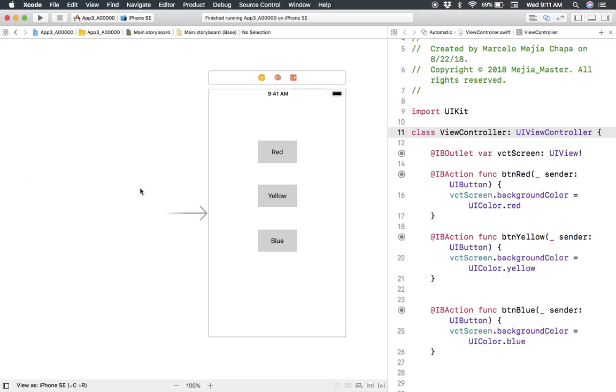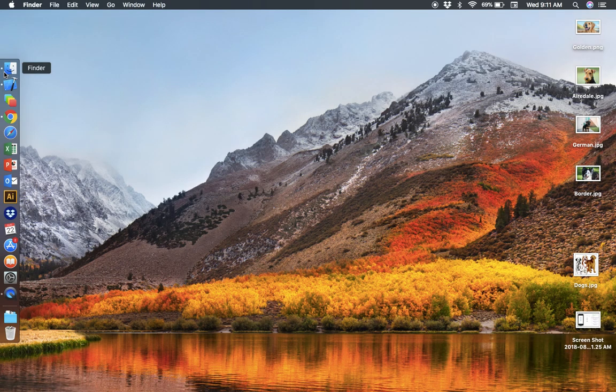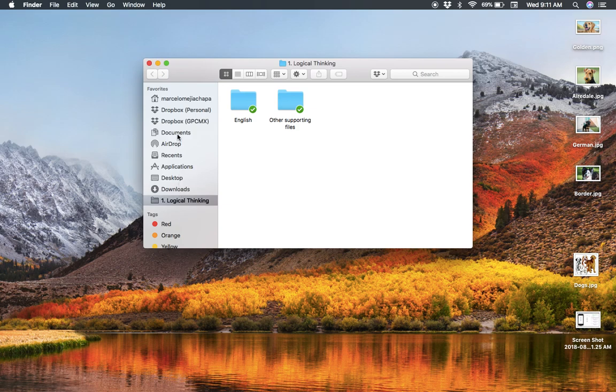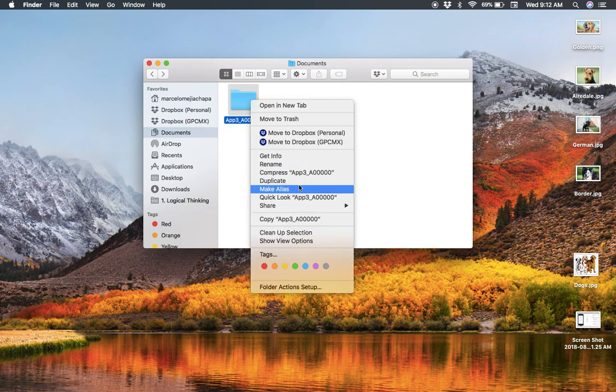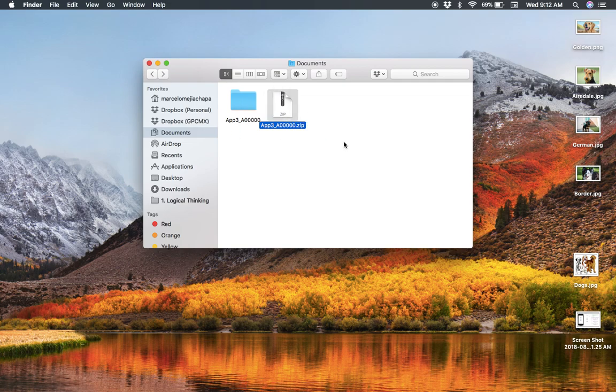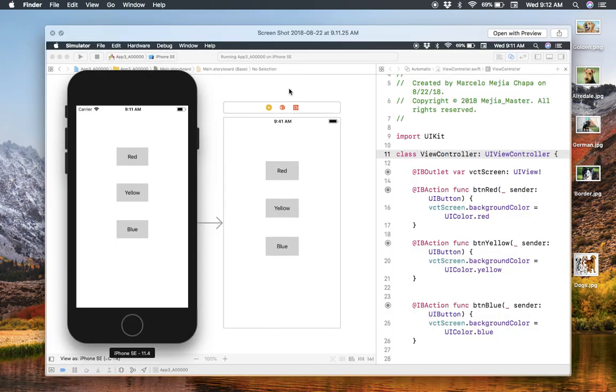So let me quit the simulator, which is the emulator for the iPhone. I can click Save here, or File, Save, and close my Xcode. So remember, we saved our Xcode project in Documents. I'm going to go to Documents, and here's my Xcode project. It has other files and folders inside. We don't have to look into it. If you were to edit, you can open your Xcode project double-clicking this. But the thing we're going to submit to Blackboard is this one. We right-click, click Compress, and we get this file. And over here, I have my screenshot. As you can see, it's easily organized into 3 things: the code, the view controller, and the emulator running the code.